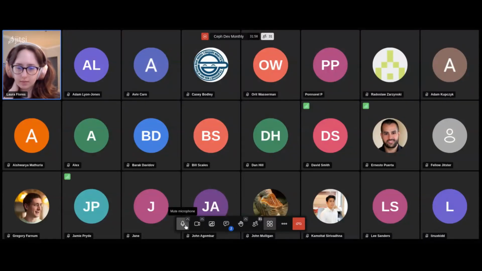And I'm not sure if we discussed this last time, but about the network ping times, was that just removed from the command altogether and not put somewhere else, or is it still available in another command? Just that particular piece of the output. As far as I can say, it's not used by any other command. It's only output for the PG dump. So I'm not aware of it being accessible by other commands.